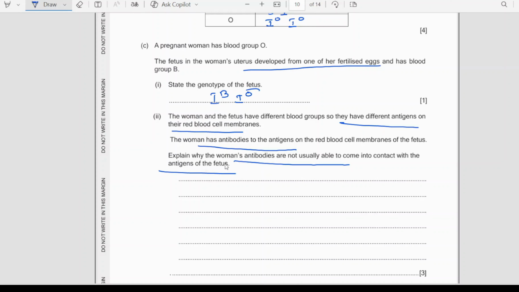Okay, there is a medium through which the nutrients pass on to the fetus. Placenta. Okay, very first thing: the placenta separates the mother's blood from the fetus's blood. And I have clearly mentioned that there would be a different bloodstream for the mother and the baby. Then antibodies which are present on red blood cells cannot cross the placenta.